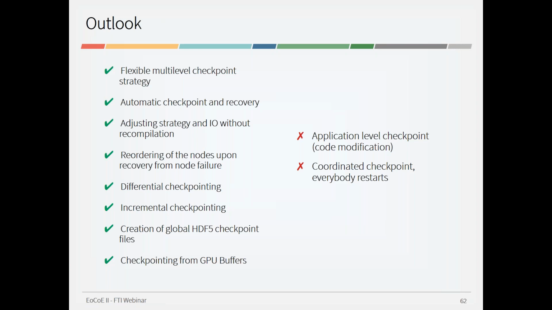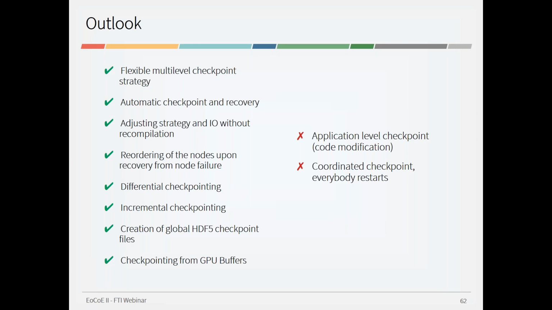And incremental checkpointing gives you the possibility to add the variables separately to the checkpoint file, when you have several buffers protected in FTI. How it works is you initialize the incremental checkpoint mechanism, you add the variables whenever you want to, and you finalize the incremental checkpointing mechanism.